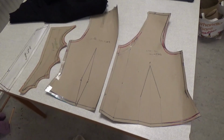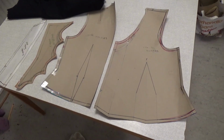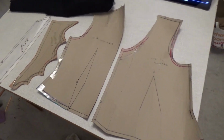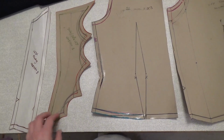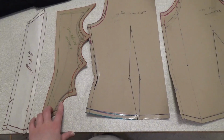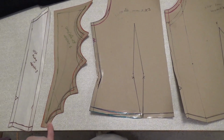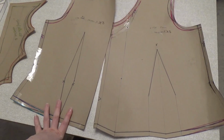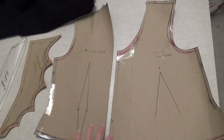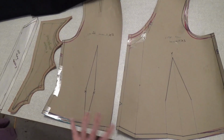Okay, so I made some alterations to my pattern, and I also made a different kind of collar just because I wanted to make something different for this mock-up. And again, this is the second wearable mock-up, and I think I'm going to try to make some pockets for this. Since I already filmed how I put it together, I'm not going to film this again.